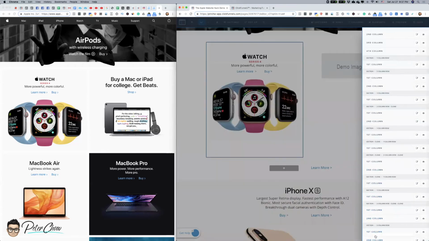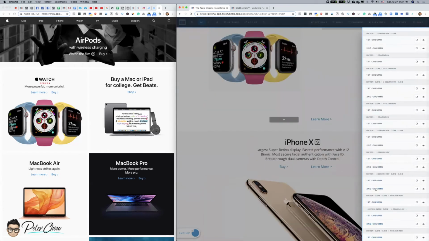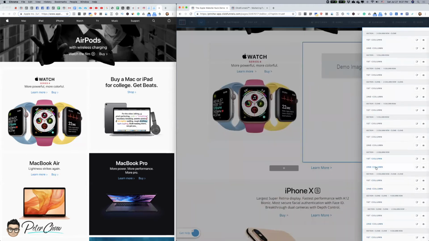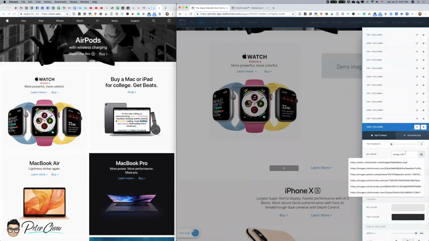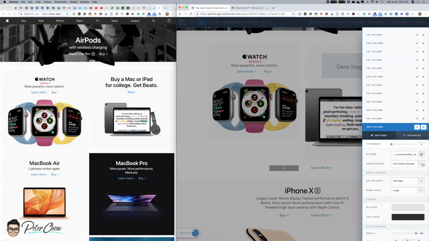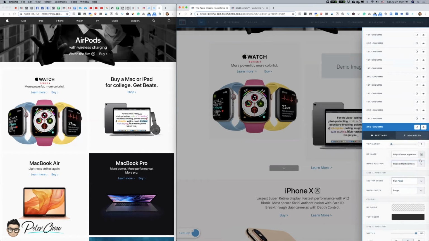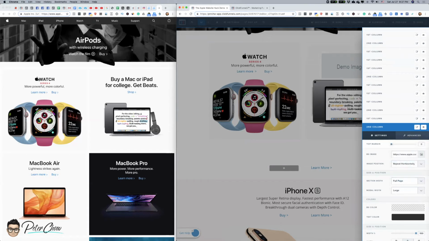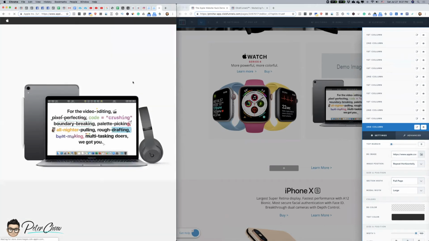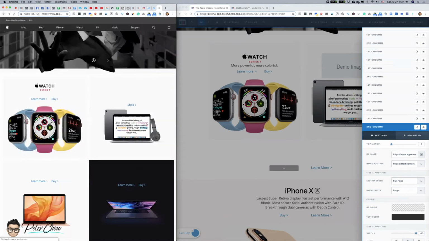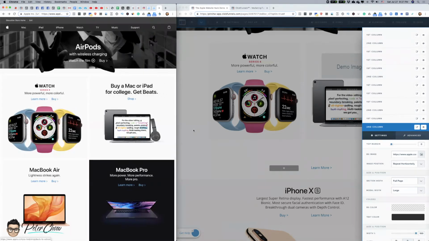Column, second column, background, repeat. No, I think it's the last one, right? No, top. Yeah. Okay, buy a Mac. Wait a minute. Is it an image? Yeah, it's an image. Buy a Mac or iPad for college.